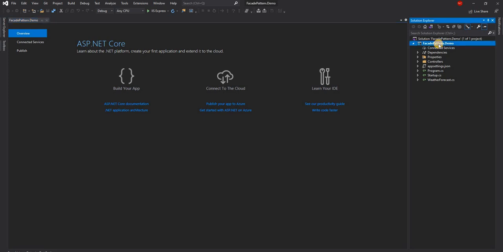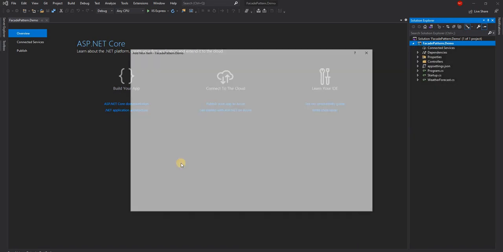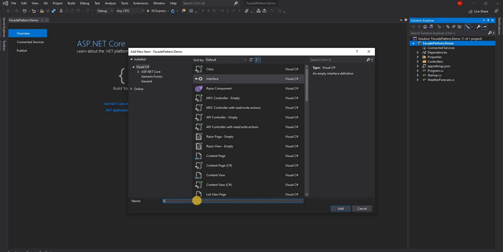So if we have to do that, what we can do is let's create 3 new interfaces. The first one will be inventory service. For simplicity, let's consider it is a full-fledged inventory interface which will provide all the functionality of an inventory. But in a real-life scenario, you'll probably be breaking it out into inventory provider versus inventory search versus inventory creator, and so on and so forth.